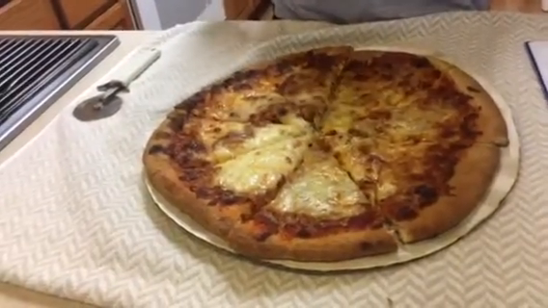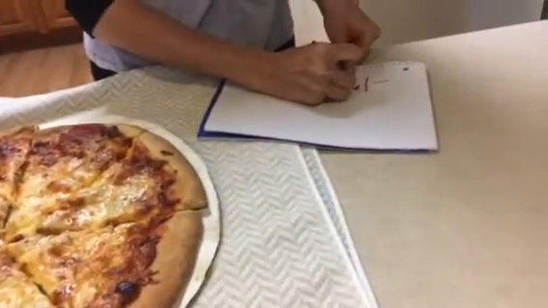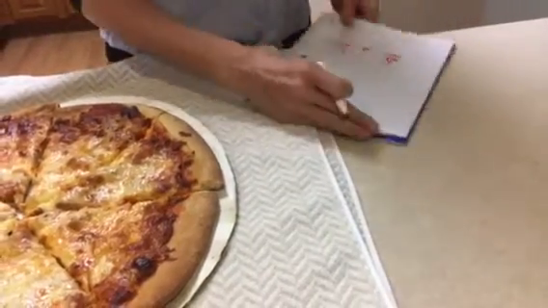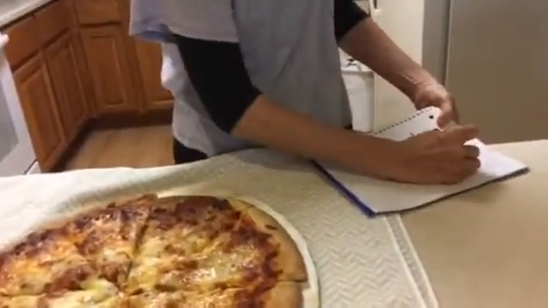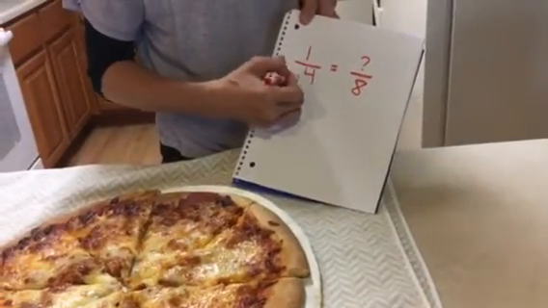This is a way to do it by looking at pizza, but I want you to look at this also. You don't have to have a pizza in front of you to do this. You can do it this way. 1/4 is equal to how many 8ths? I want you to think about, what did I do to those 4 pieces?